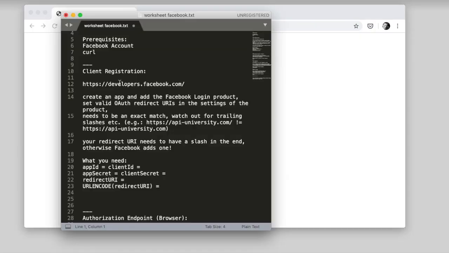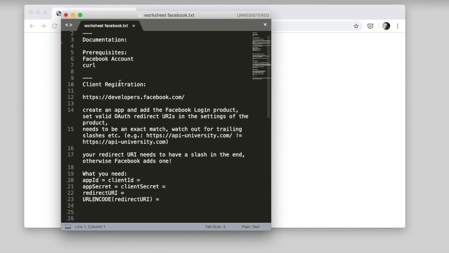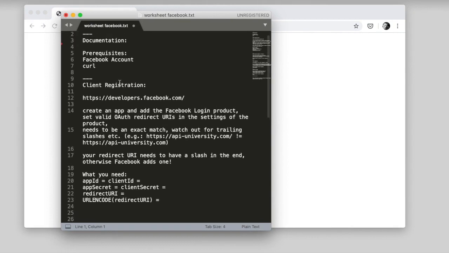I have created a handy resource. It's a worksheet, the Facebook OAuth worksheet, I call it. And in this video, we will go through this worksheet. It's a step-by-step guide that takes you through all the important things you need to do right from the start and then in the end to calling the API. All right. So you don't miss anything and you don't need to read up every little detail in the documentation. So here's this worksheet, and I will tell you how you can get this worksheet if you want to use it for your own project later on.